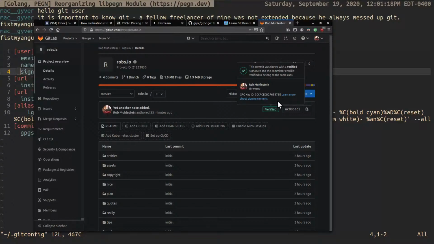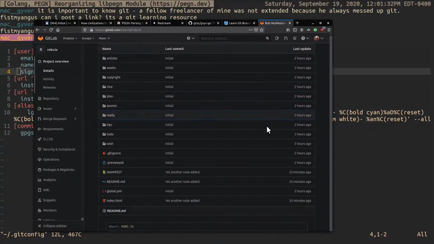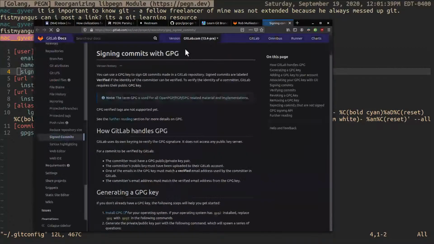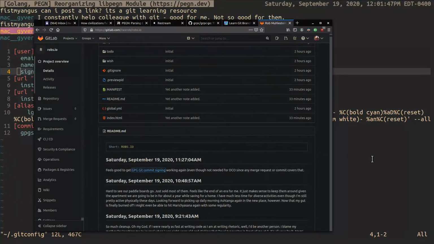So once again, it's one of those things that I can help people set up when they want to truly get into Git, as a professional, and not just as something they use to back their stuff up. And I want to emphasize that more and more, because it is so essential for so many different things. It feels good to get commit signing. So those of you who are interested, if you go to robs.io, that first link right there, just follow that, and that'll give you the link to how to sign your Git commits with GPG.